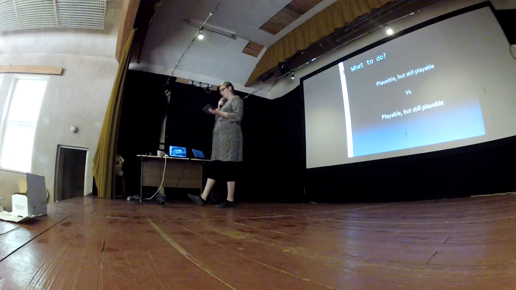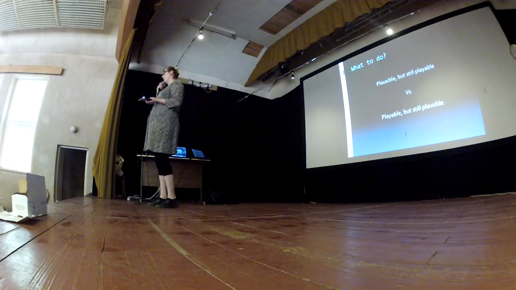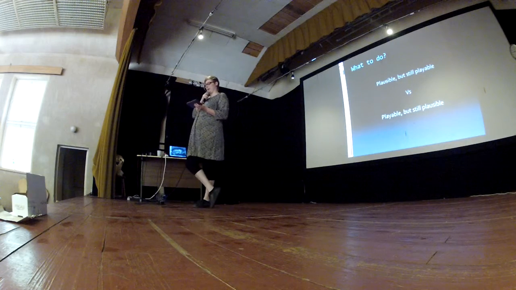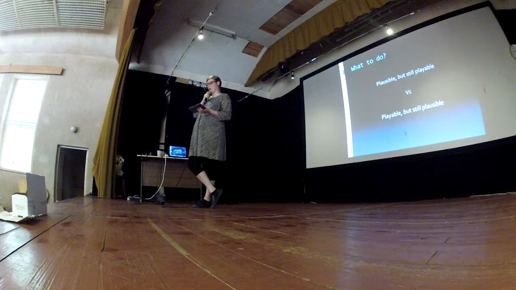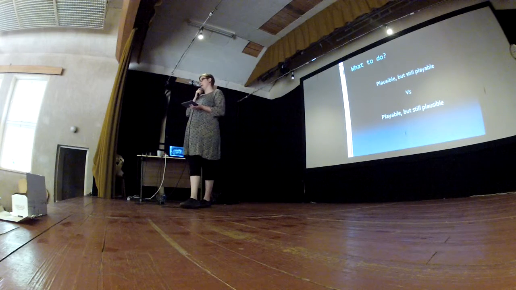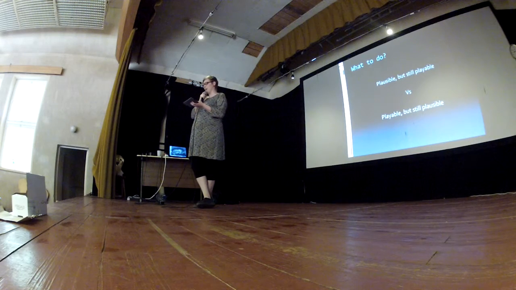This first one is from the plausible but still playable side. Yesterday I was talking about Till Death Do Us Part, and I talked about how we made the bride's family background Marxist and non-religious in order to prefer to marry a foreigner. That's an example of how to make it plausible but still playable.